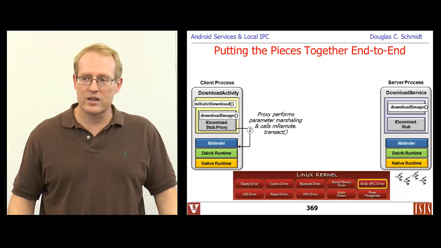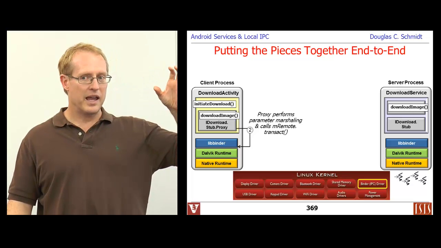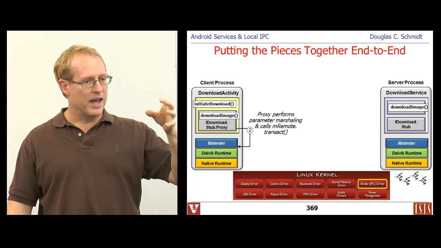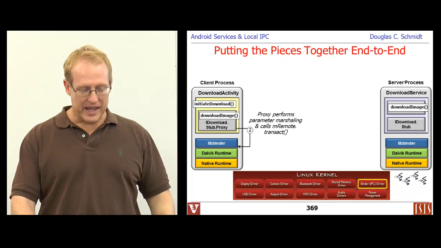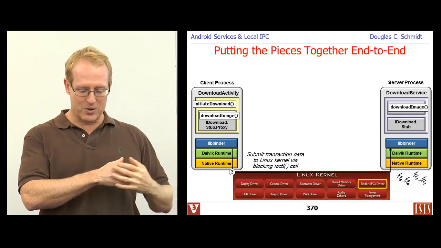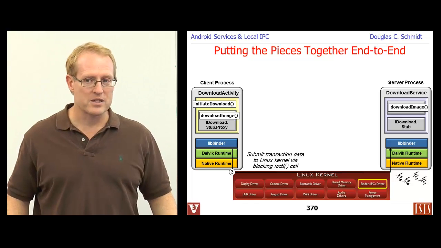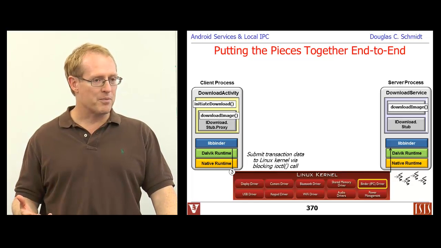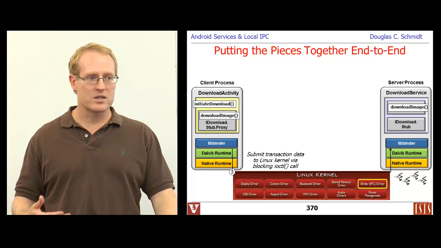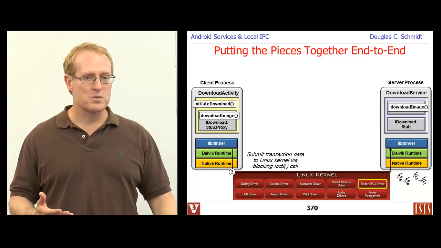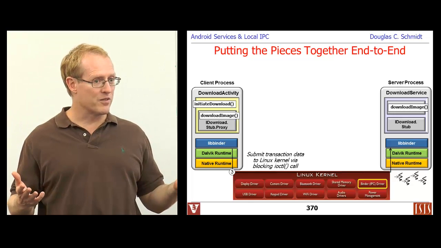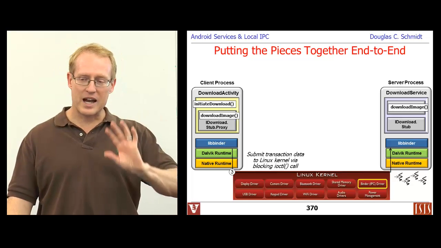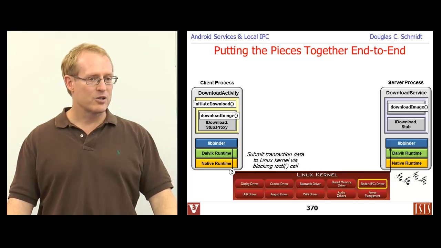And as we saw, that's going to convert the parameter and the return result into parcels, and those are going to get used to pass to mRemote.transact. That takes the data and submits it via a lower level mechanism, probably written in native code, that works atop the underlying Linux operating system, and it uses an ioctl, which is basically a way of passing information to the low-level device drivers. The low-level device driver in this particular case, of course, is the binder driver, and that's the guy that knows how to move the data back and forth between sender and receiver.